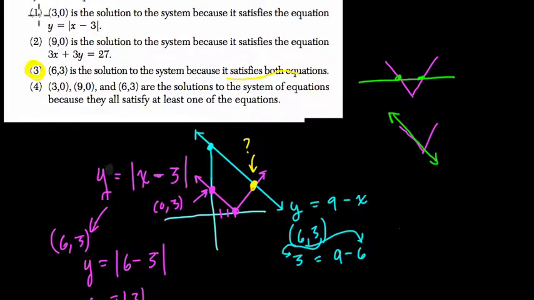No other point is on both lines. For example, the first one, (3, 0). If we plug in 3 for x, we do get 0 for y in the absolute value function, but it needs to be on both the line and the equation. So if you plug in 3 to your line, y equals 9 minus 3, you would get 6, not zero as we see here. So that wouldn't work for both. And again, the same thing is true for choice two. It works for one of them, but not both of them.